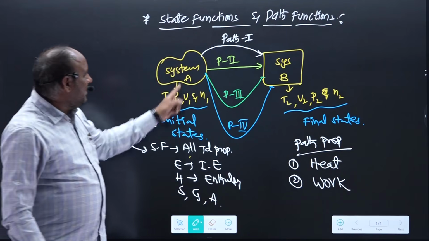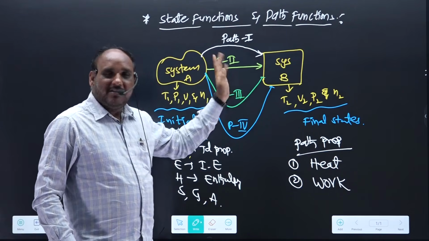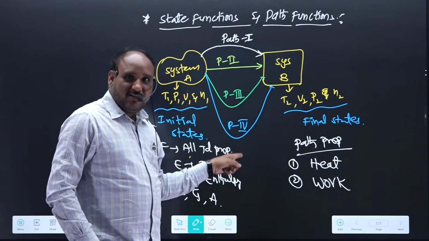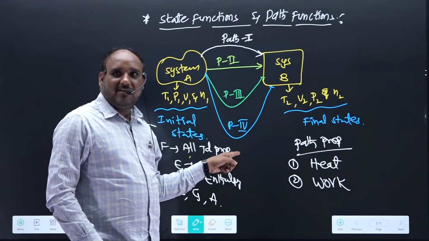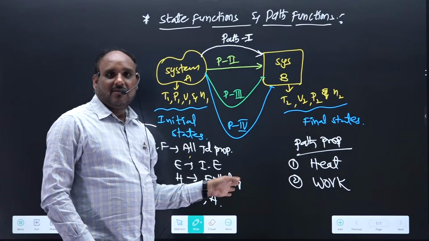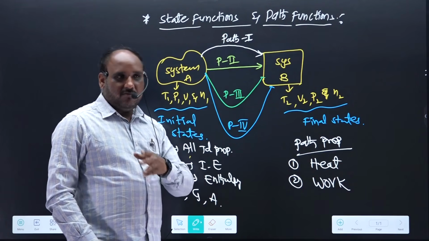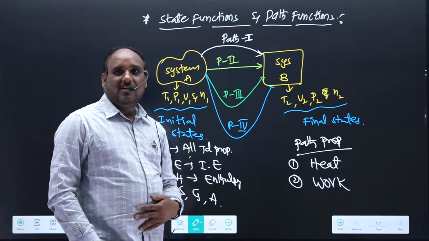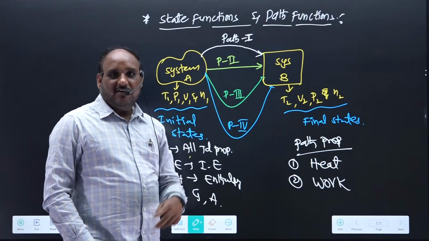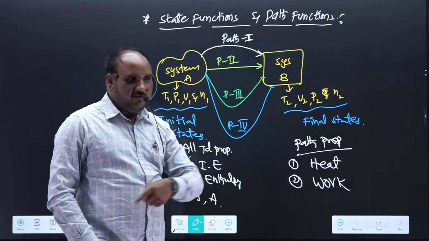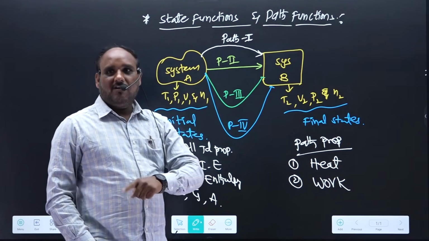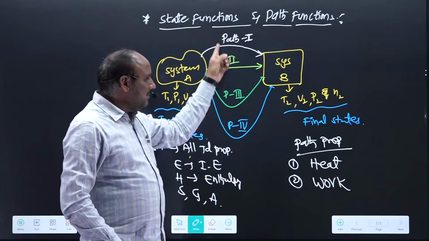Work also. Here distance will be small, so small work will be there. Here distance will be more, so more work is there. It means it depends on the pathway, irrespective of the initial and final states. Just suppose you have to walk from here to Shanti Theatre, or you have to walk from here to RTC Crossroad, where the work done will be different or not? This is one pathway, that is another pathway. So more work you have to do to walk a long distance. It means the work depends on what?